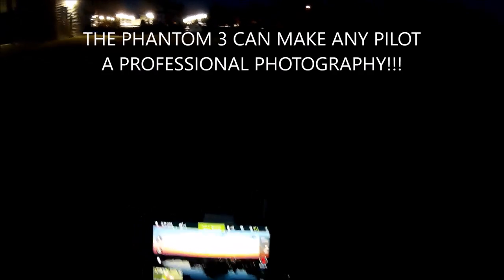I am in all default settings. On the fly, while flying, I could go into the camera menu and change the ISO and change the shutter speed to get an even better picture. I'm a pilot, goddammit. I'm a pilot. You want pictures like that, then hire a photographer.